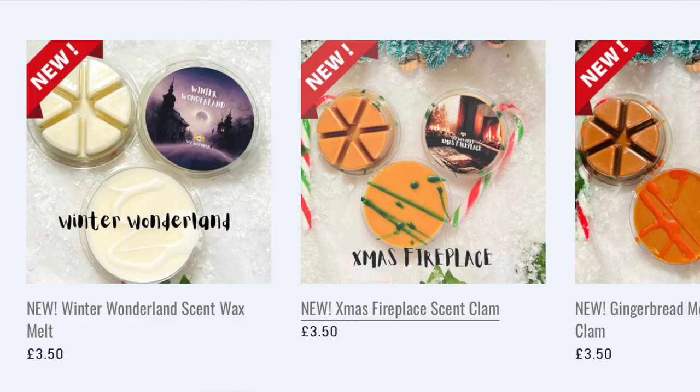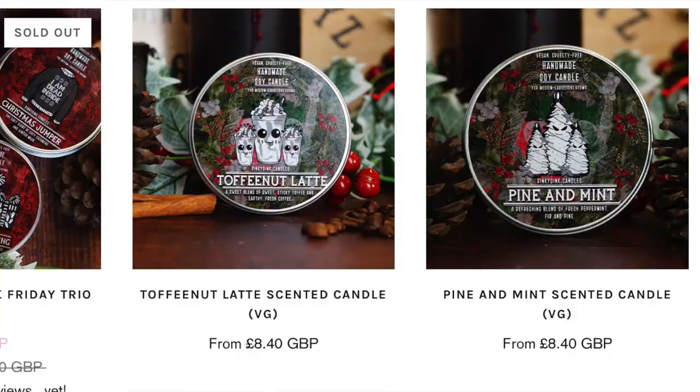There's also Rinky Dink Candles — I did a whole video about them. Her candles smell incredible. She does so many different tinned candles — she's brought out toffee nut latte and this one here was maple syrup. I really need to get some more because her scents are so good. I do have a code for them which is SPOOKY SMELLS — I'll put that on screen for you and it'll get you 10% off. I also forgot to mention I have a code for A Cult Box: SIMPLYSPOOKY15, which gets you 15% off your first order.